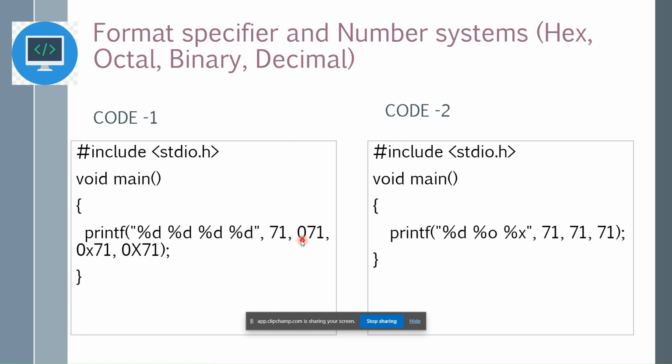Now for the next one, 071 is the parameter. Whenever we are assigning or initializing an integer value and it starts with 0, as I have already told in the previous one, it means it is an octal number. We are formatting this octal number to integer. So the integer equivalent of this octal number 071 will be printed. Next 0x, whether x is capital or small, means it's a hexadecimal number. So the integer equivalent of 0x71 will be printed. Everywhere we have taken a 32-bit compiler, that means integer is 4 bytes. So the answer for this one is, as we discussed, 71, 57, 113, 113.